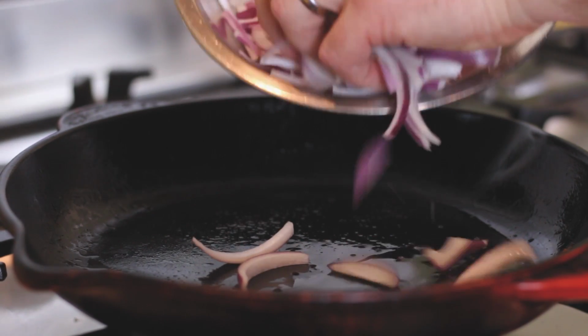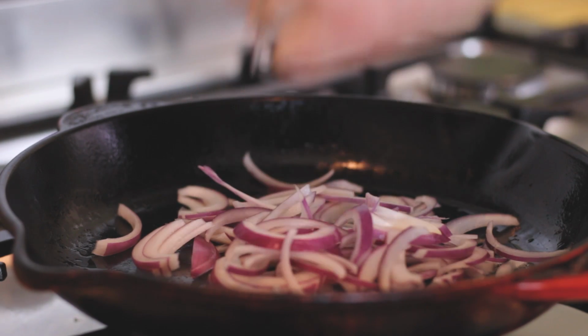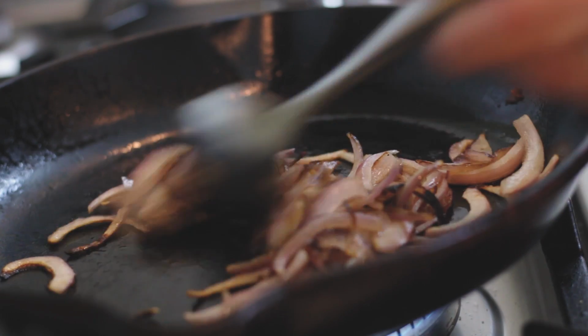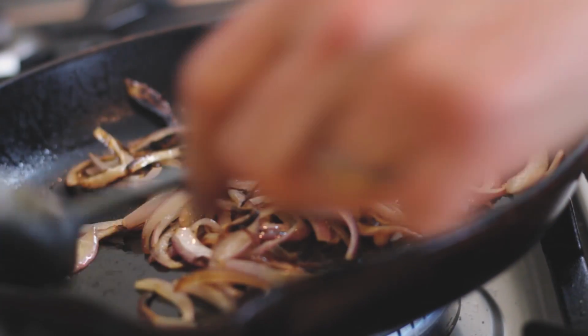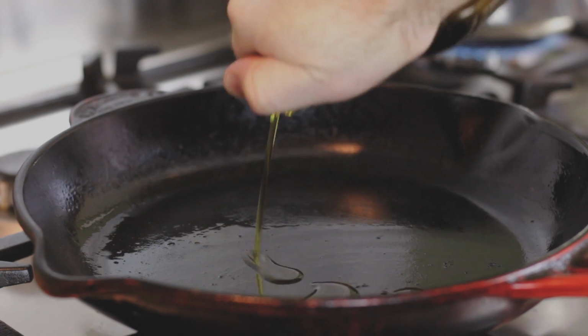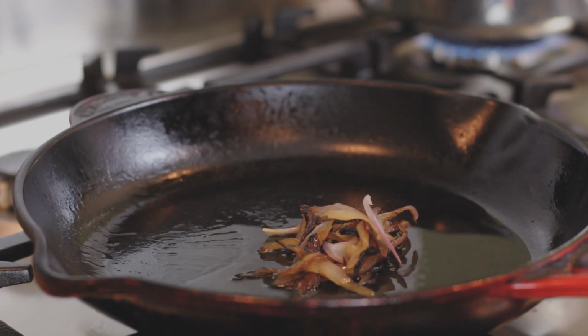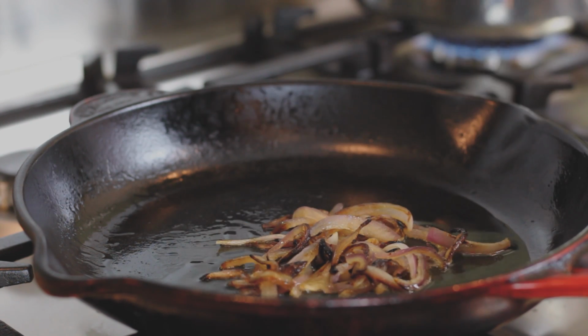Add your onions to the pan with the pancetta fat and sauté them until they are nice and soft and slightly caramelized. The pan was a bit dry at this point, so I added some extra virgin olive oil, then back in with some of those sautéed red onions and some finely minced garlic.